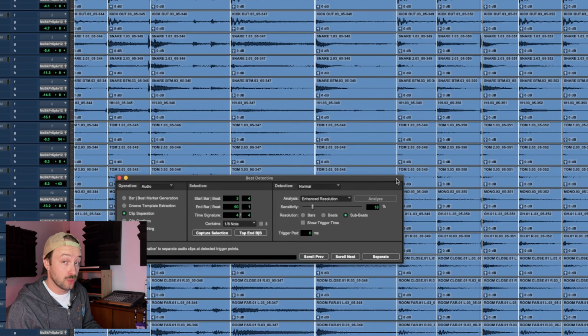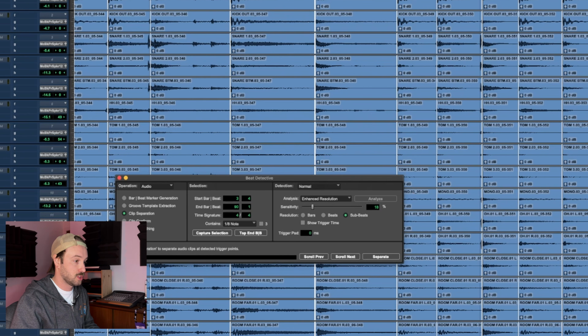And this is why it's important to do this in a group, because you don't want it to be chopping the kick and the snare separately if the snare hit is just a little bit late behind the kick hit. That way when it conforms, it'll line them up. It's gonna be all phasey, it's gonna be weird, so you don't wanna do that. You wanna make sure you group everything so that the hit points are applied and the chops are applied on all the group of drums at the same time.